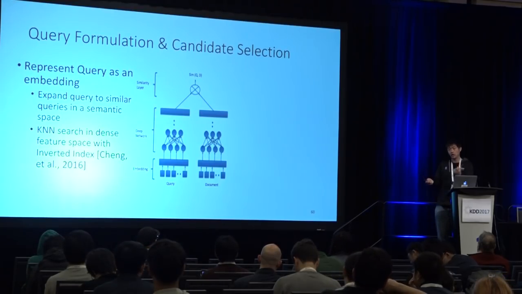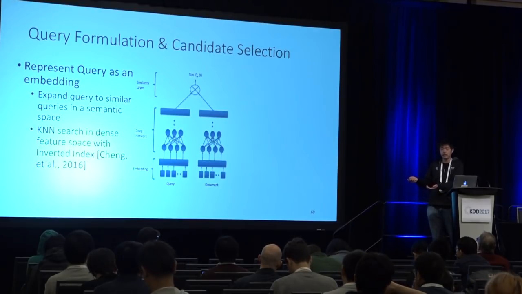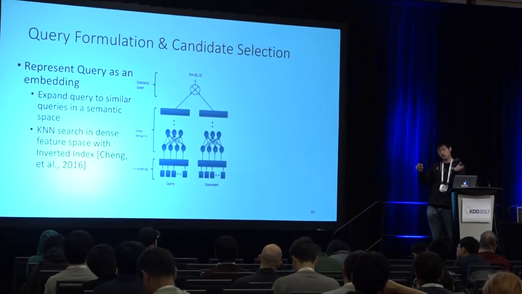Think about you are tossing a coin. Every time you get a head or you get a tail. But if you toss it 10,000 times, then you know it's 50-50, right? That means the probability is 0.5. And what happens is that you're going to transform that 0.5 using logistic back to between minus infinity to infinity, or between 0 to 1, that is what the similarity function does here. Does that make sense?